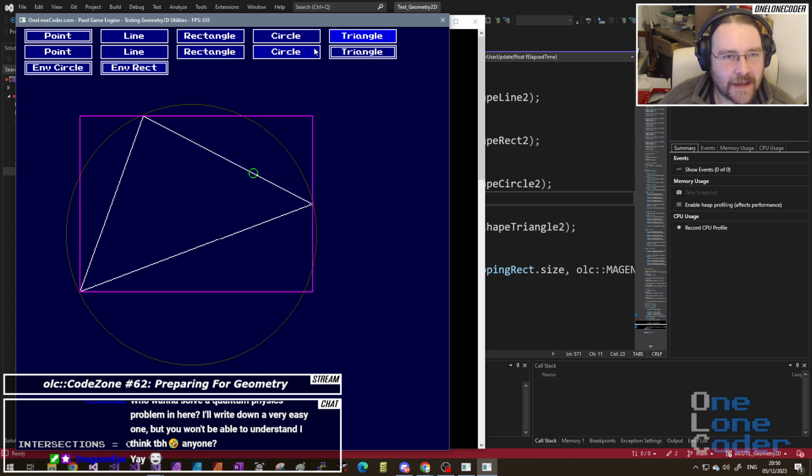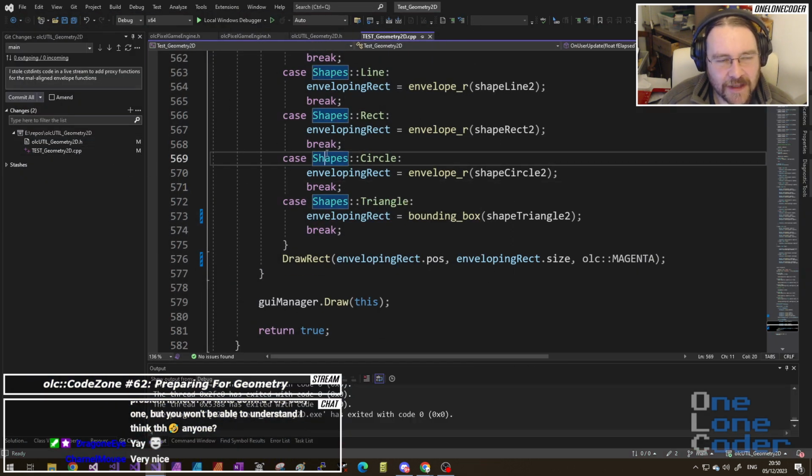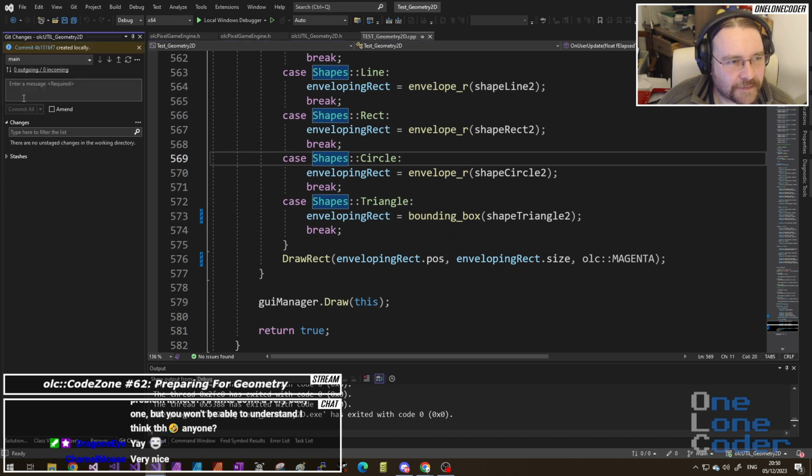And what was it we did, a bounding circle. Yes. Oh, it has. It's done it, hasn't it? Perfect. Good, good, good, good. So that's kind of worked. Did a quick check, make sure it works. Made that better. And commit all.